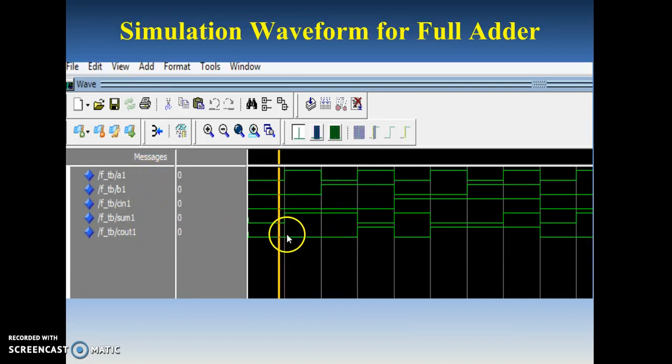It will also show the values of those signals at different time parameters in a waveform, in which we can cross check the inputs and their corresponding outputs. The correctness of the outputs here we are checking manually in the waveform.